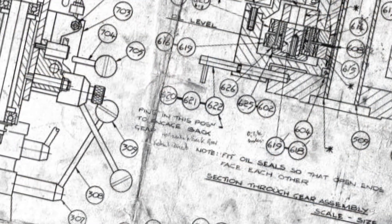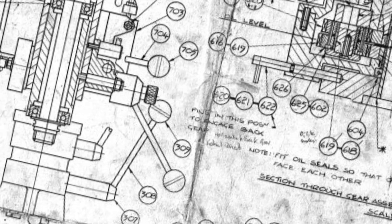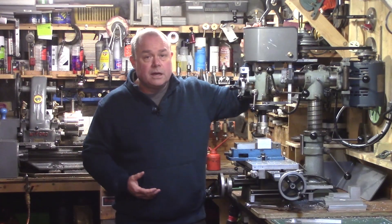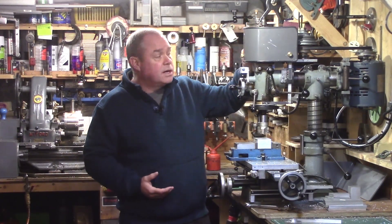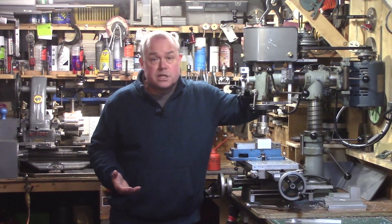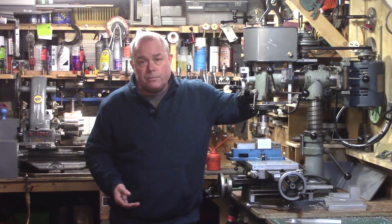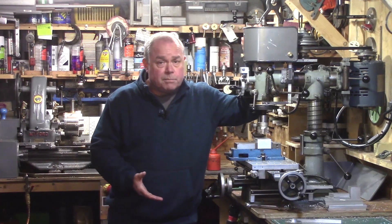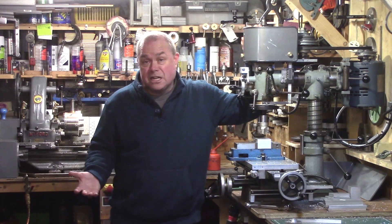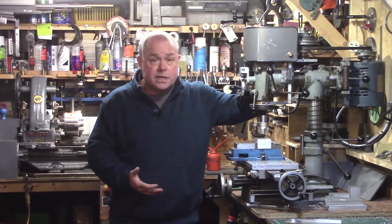The improvements to the Mark II gave it a larger table and increased quill length. Later improvements were made to the reduction gearing system, incorporating a helical gear train to replace the noisy spur gear arrangement. MES of Chesterfield continued production of the machine kit well into the late 1990s. Sadly, Arnold Thropp passed away in 1990, but a debt of gratitude is owed to both Arnold, Edgar, and Ivan for their contribution to the humble model engineer's tool kit.